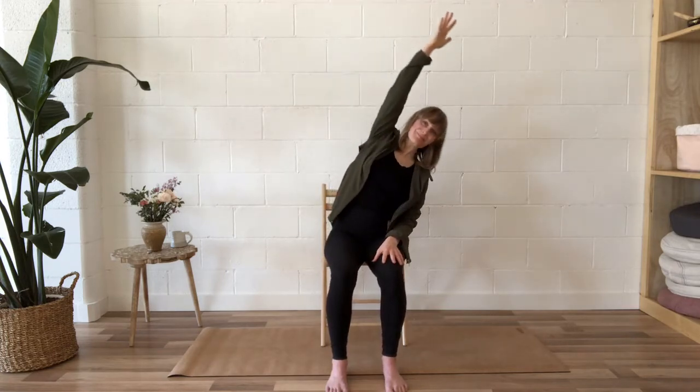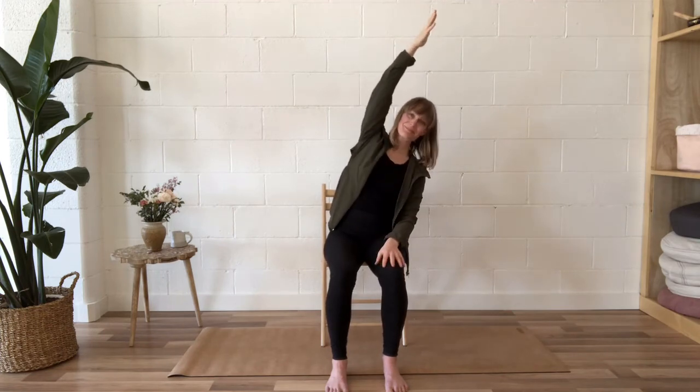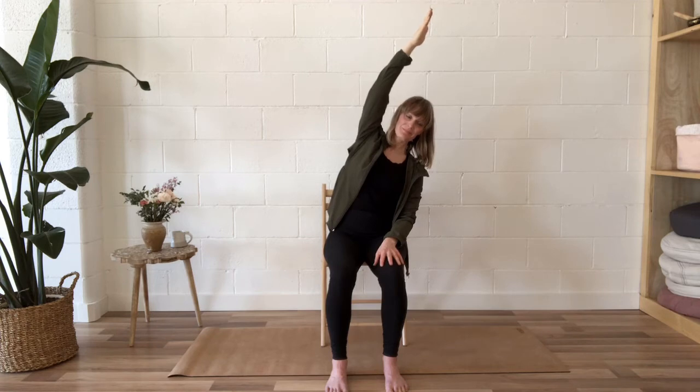We'll rise back up, relax the left hand, and this time reach the right hand up. Deep breath in, and exhale, fold over towards the left. Again, trying to relax that right shoulder, making space between it and the ear. Engaging your core muscles and pressing down into the feet. Come back up and release the hand.